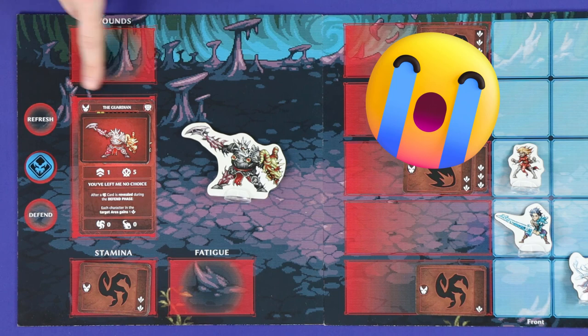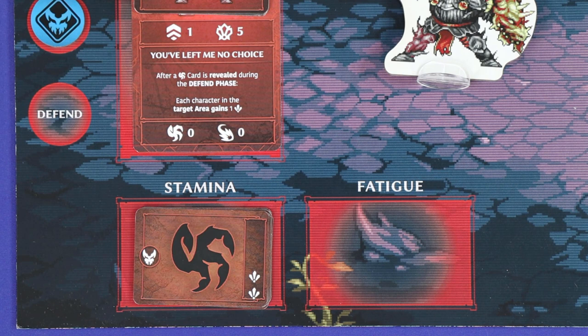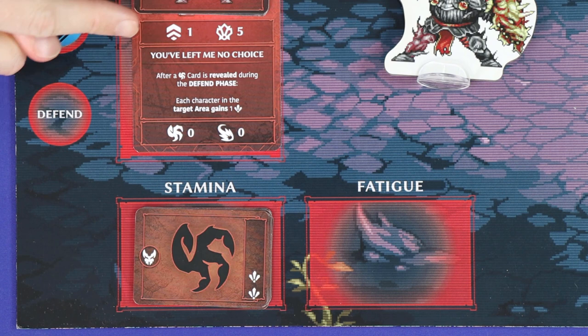Then reset the stamina deck based on what's printed here, adding or removing cards. In this case, nothing would happen, but here, for example, you would add 2 new physical strength cards per player. And here, you would add 7 new magical cards per player and remove 6 physical cards per player if able. Now check the enemy's new stats and abilities and continue the fight.